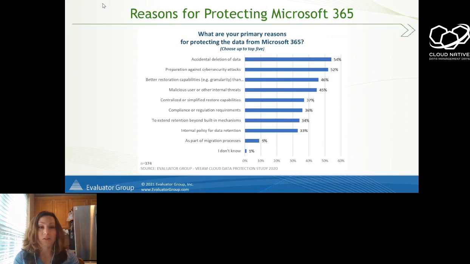And then the last comment I wanted to make here, malicious and other internal threats. We do see that sometimes there is the rogue admin, for instance, that may be looking to do some damage for some reason. And so again, just another thing that still needs to be protected against, regardless of where the application might be sitting.